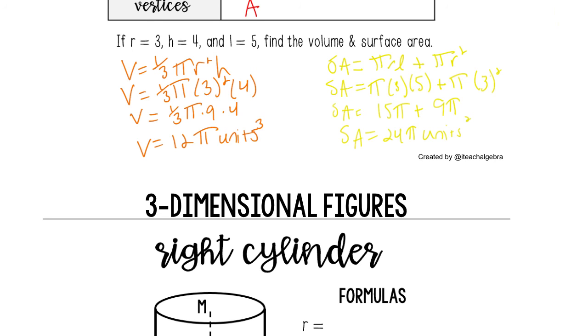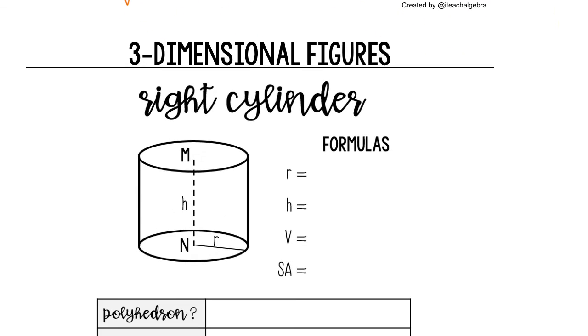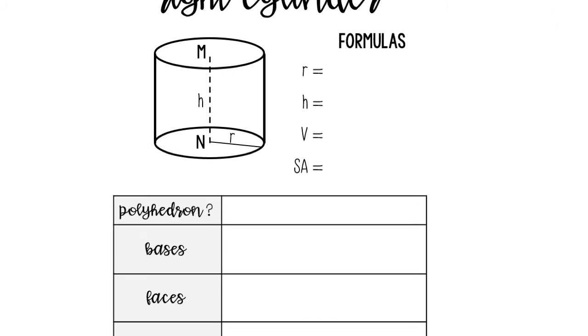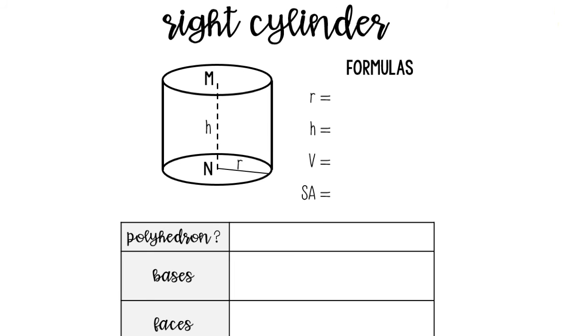We've got one more. This is a lot, I know. I'm throwing it all at you at once. But it's mostly just facts that I want you to write down. Right cylinder, circle on top, circle on the bottom. It's a right angle where the body of the cylinder connects to a circle at each end. That makes a right angle.